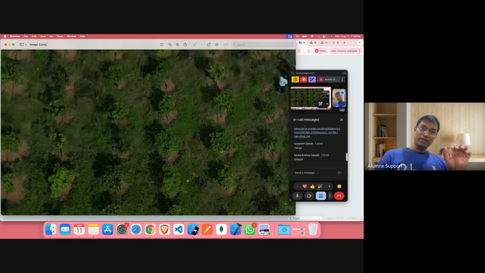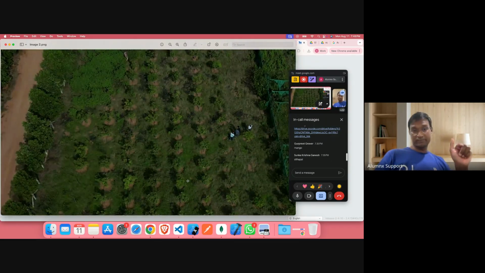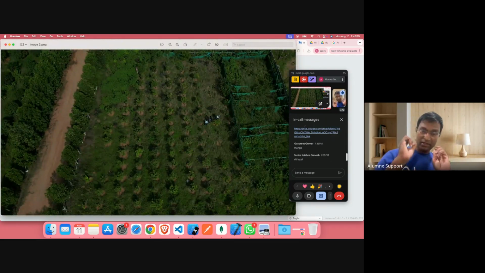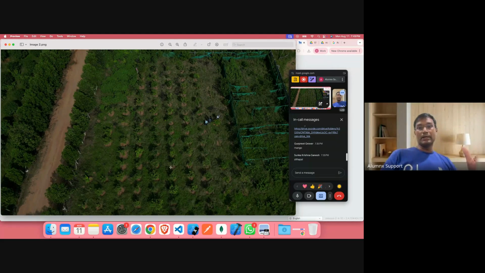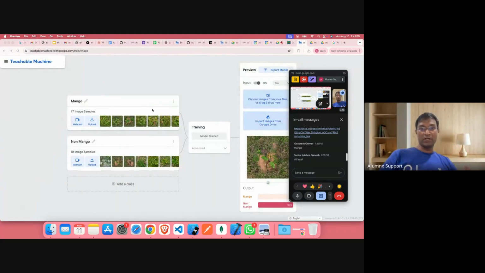Why do I need to know it? Because I will use precision farming going forward. If my next model, which I build for pest and disease detection, detects a pest or disease, I'll use precision farming. I'll go and spray only that one plant rather than everything. Cool. So there are a lot of use cases, a lot of stuff we'll do, but I just wanted to give you a feel of what we're trying to build in today's session.